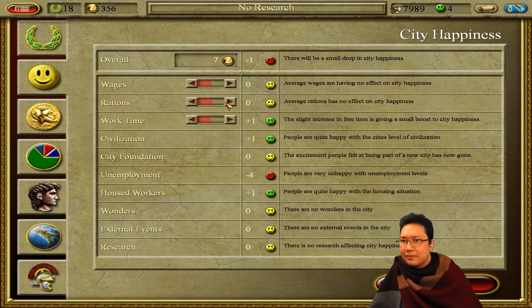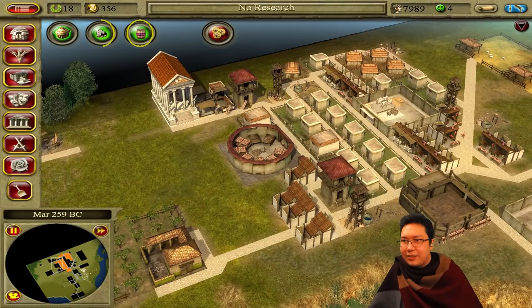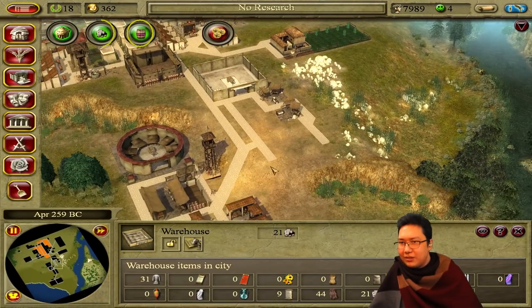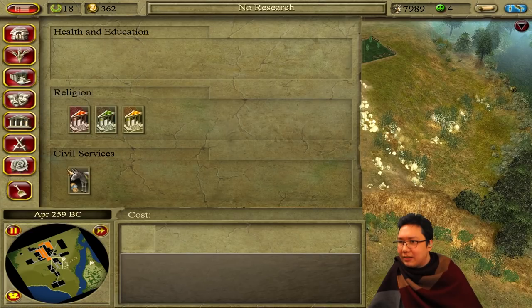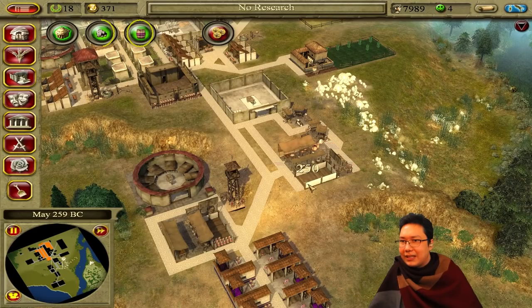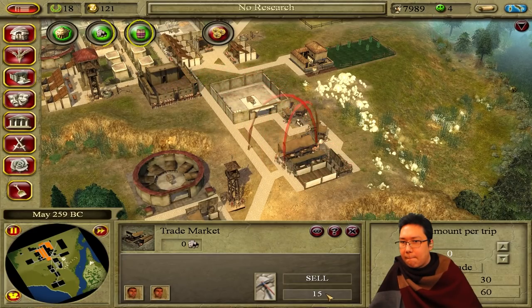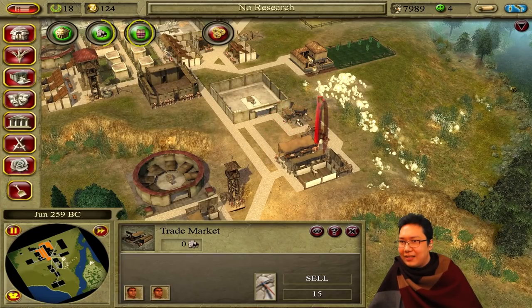People are still unhappy. Finances... we're just not making much money at all. Trade goes so slow. I have to build that trade thing. It costs 250. This is cutting it so close. But I guess as long as we don't build anything else, Governor, it's fine. We have very little money left. I know, I know. Just sell the stone.